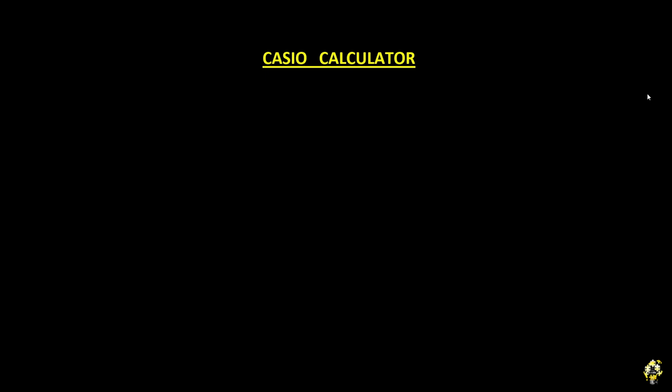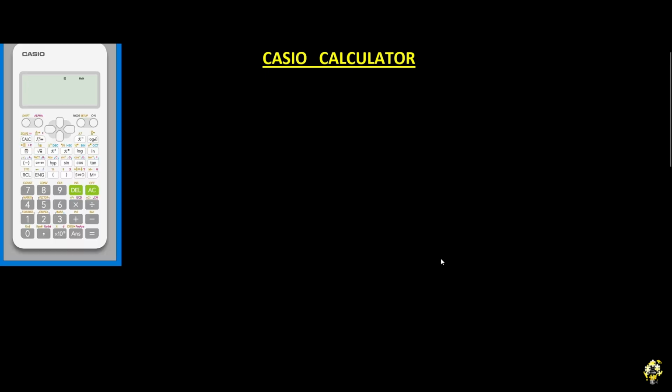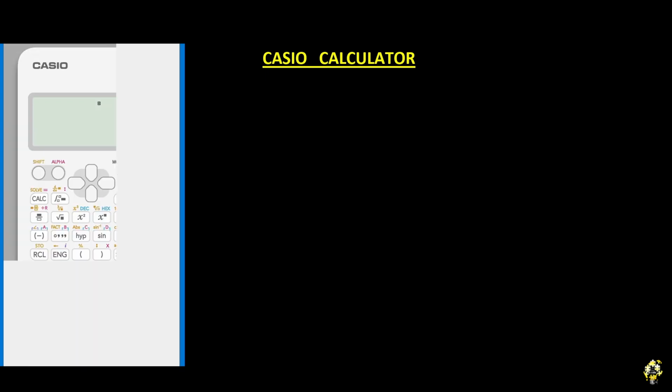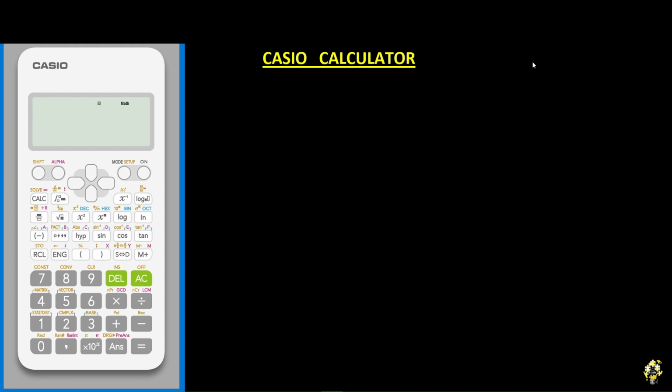So let's get started. Now, we cannot be talking about Casio without having the man himself. So let's bring up Mr. Casio. So now on the top left, I would like to call this Mr. Casio. Let's make him look like he's the star of the dish. There we go. See? Now he looks like what we are here to talk about.